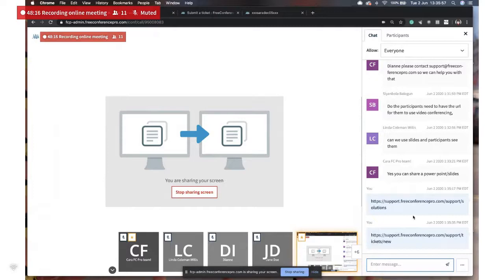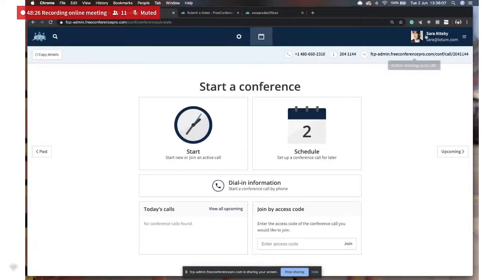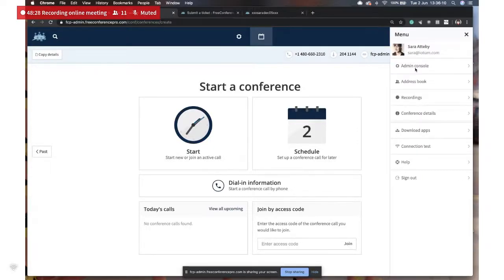So that would be the best way to reach out to us for specific issues. I believe I have covered everything, but I want to touch on one more thing because I think that was another question, accessing the admin portal, or the admin console. If you click the menu here on the right and you don't see admin console, it means you're not an admin. And if you think you should be, contact customer support, as I said before. If you know someone else is, contact them to access the admin console. They can make you an admin if that needs to happen.